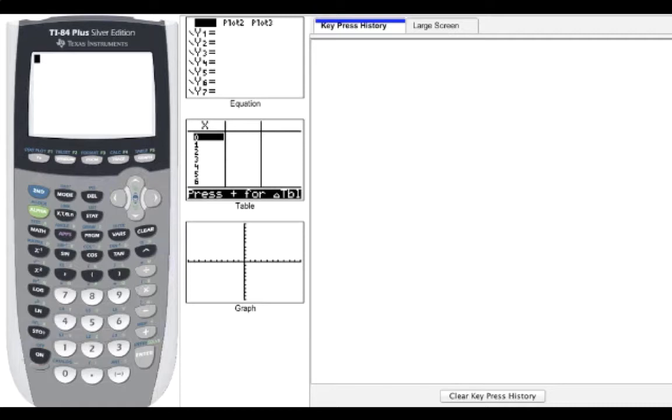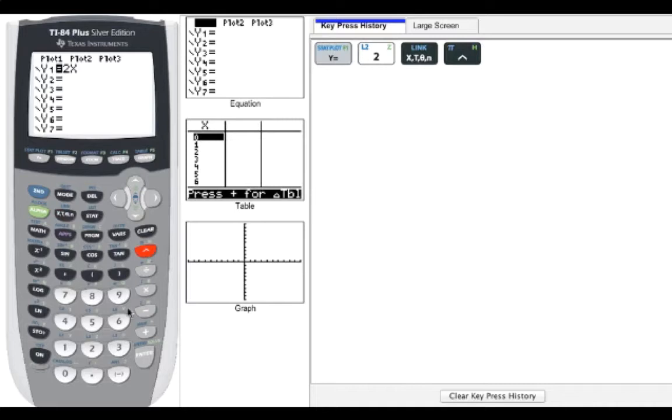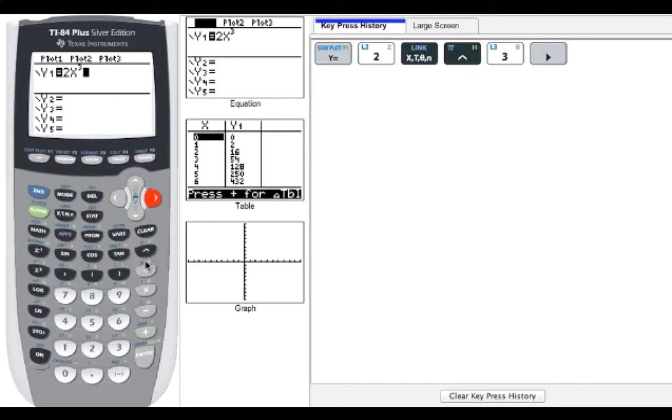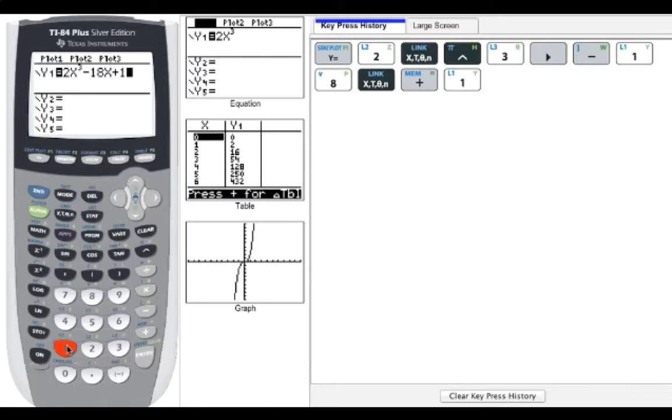Okay, so we're going to take a look at how to find maxima and minima with the calculator. The first thing we need to do is take a look at example A, and we're going to type that equation into the y equals menu. So that equation is 2x to the third power minus 18x plus 1. And we kind of have an idea of what this is probably going to look like. We've been studying these cubic graphs. So we hit the graph key and see what that looks like on the large screen.